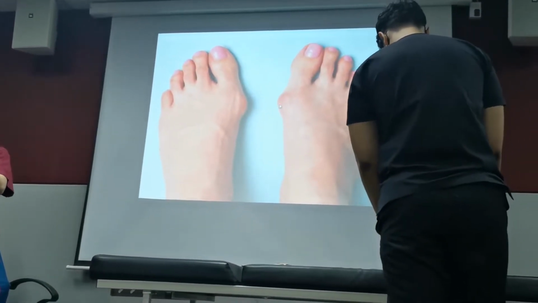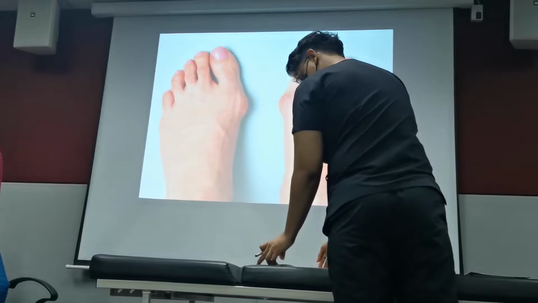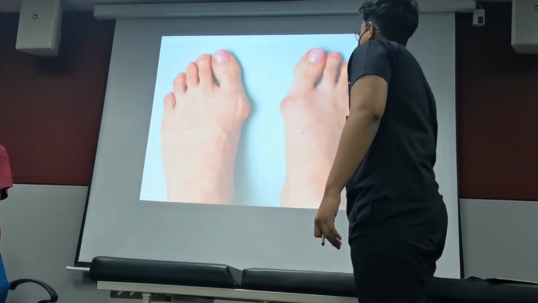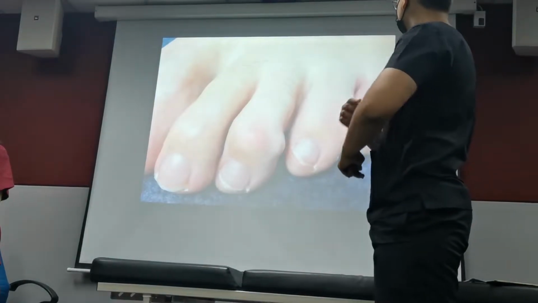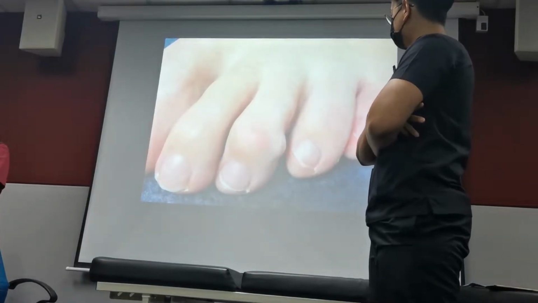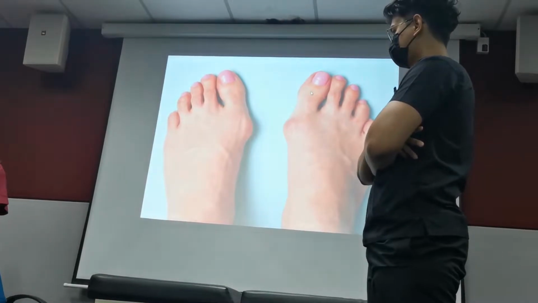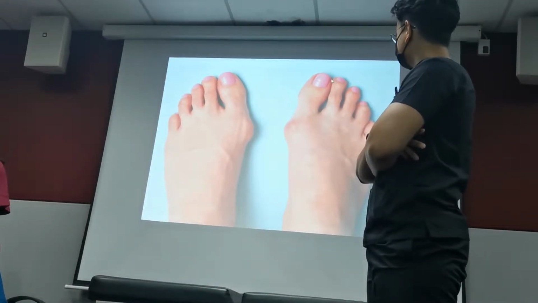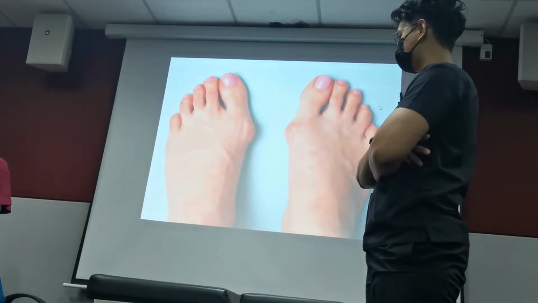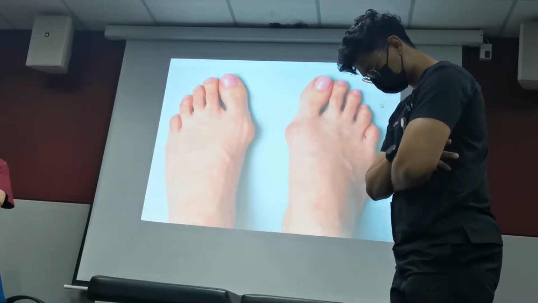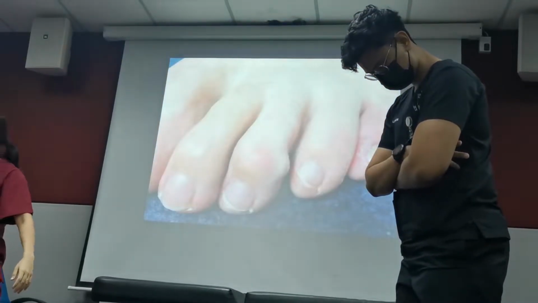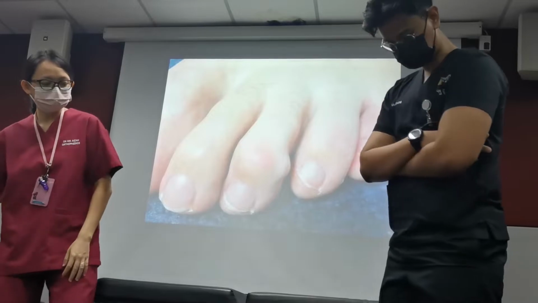What are the deformities of the lesser toes? So this is the general deformity you can see in the main big toe. Anything in the lesser toes that you know? Very good. If this is severe enough, it will crowd all the toes, and sometimes your second toe will go on top or underneath the big toe. In severe cases, what do you call this? Hallux valgus. What else do you see in the lesser toes?